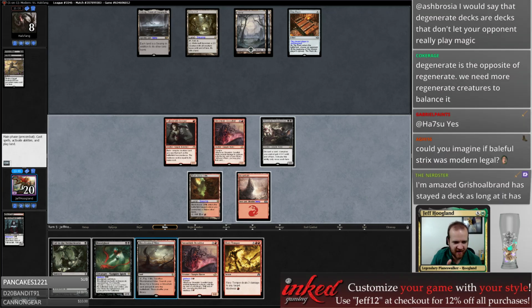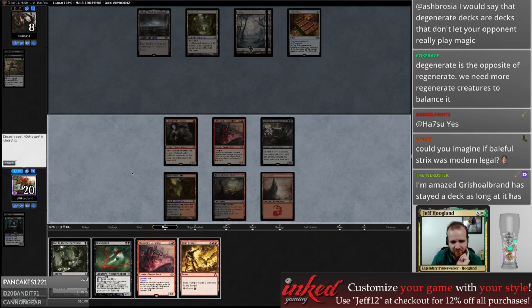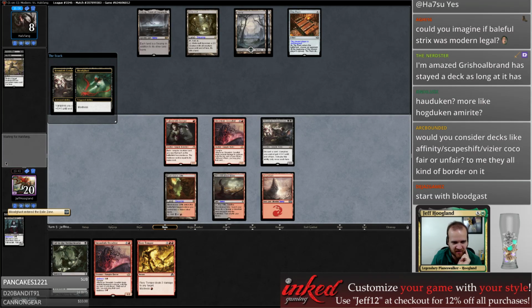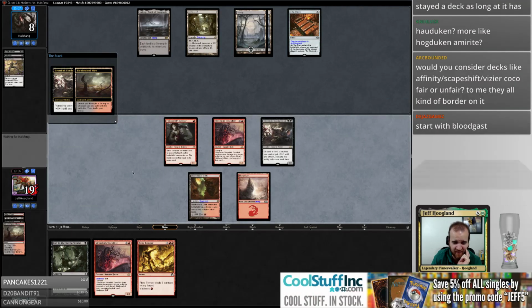So if I play this fetch, I can discard this Bloodghast in response. Okay, so I'm going to let the Madness trigger say no Madness, go to the bin. And then in response to this trigger, I'm going to put the Bloodghast back into play.